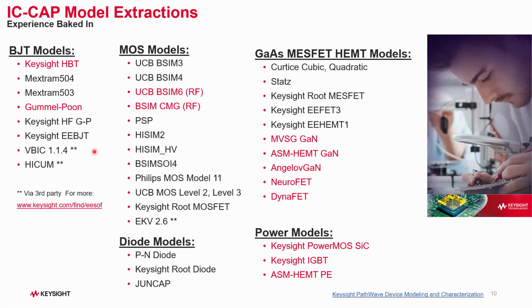IceCap covers a wide breadth of models, and I say its experience is baked in because literally for decades it's been an industry standard tool, and it covers all these different types of bipolar, MOSFETs, GaAs, diode, power models. I highlighted the ones in red to show you the high frequency RF ones that are very staples with my customers. We cover empirical models, equation-based models like Angelov GaN, physics-based models like ASM-HEMT, and even the new neural network models based on measurement data like ANN that we're going to look at today.